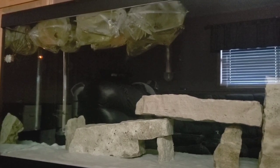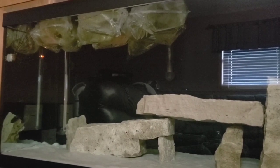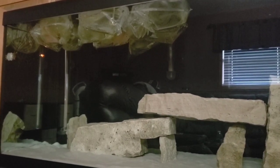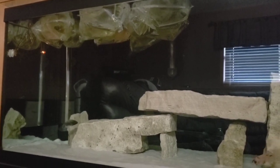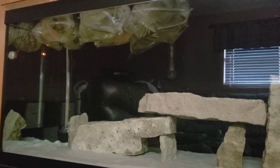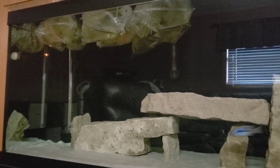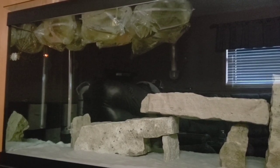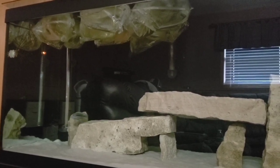Like I said, I took out 4 the other day, so really, I'm only adding four more than what I had. So my bio-bacteria is pretty acclimated to this type of fish. These are a bit bigger than the fish I had, but still, whenever you put this many fish in a tank, you have to slowly feed them bigger amounts, so your tank can keep up with it.